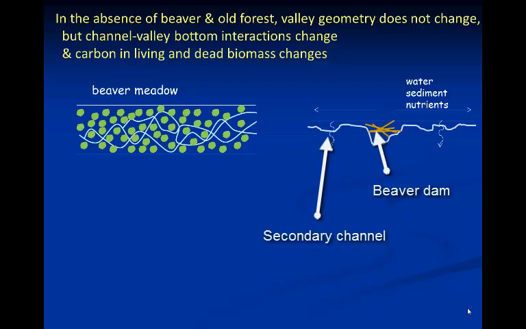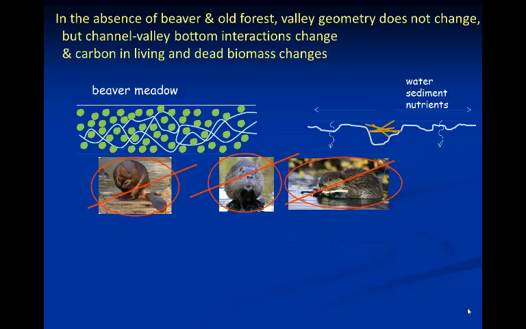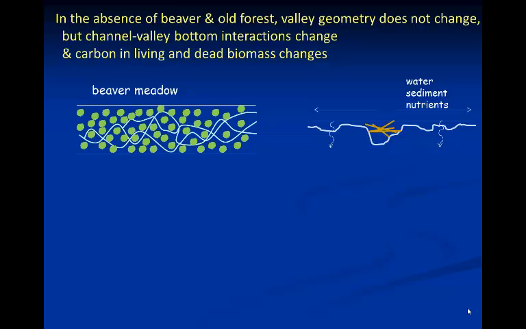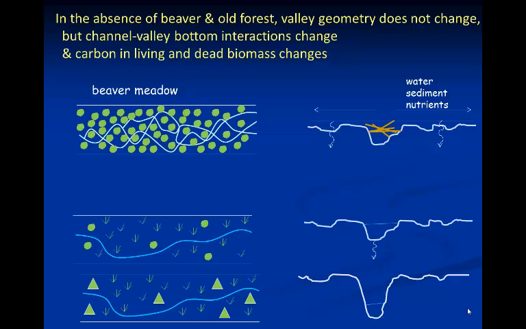And when the beaver dams are present and they're forcing overbank flow, you've got water, sediment, nutrients spreading out across the floodplain, being stored there, and the water infiltrating. If the beavers disappear, and that's happened for a variety of reasons, from direct trapping to other causes, again, the valley geometry doesn't change. What changes is that the beaver dams fall into disrepair, you lose the overbank flood. So you go to a scenario more like this, where each of those little symbols of 3 lines are supposed to be grass clumps, and the triangles are conifers.